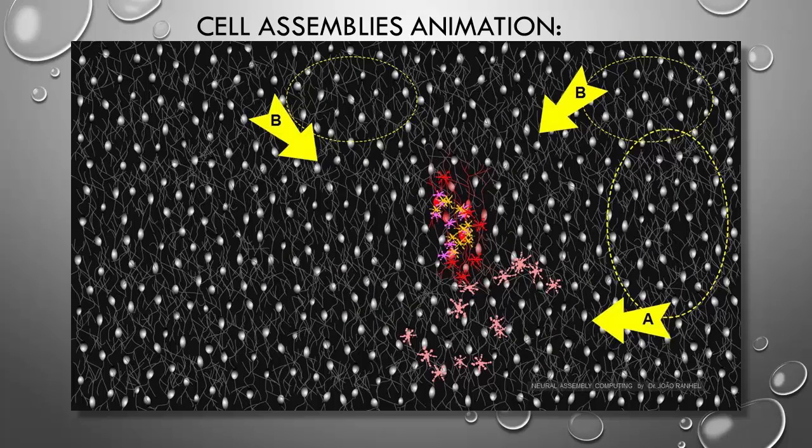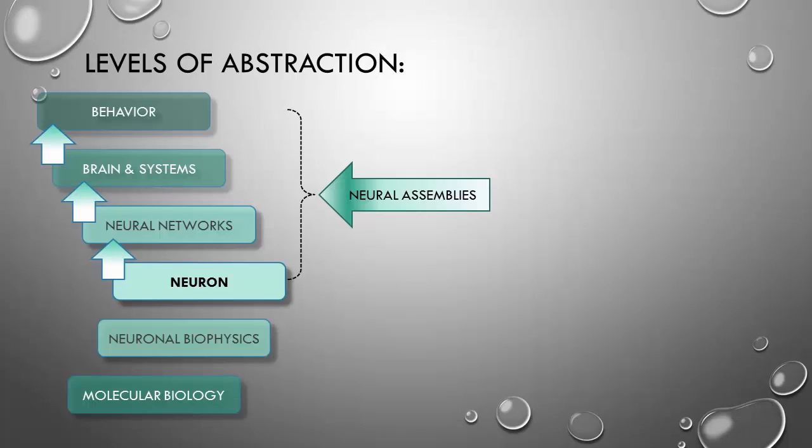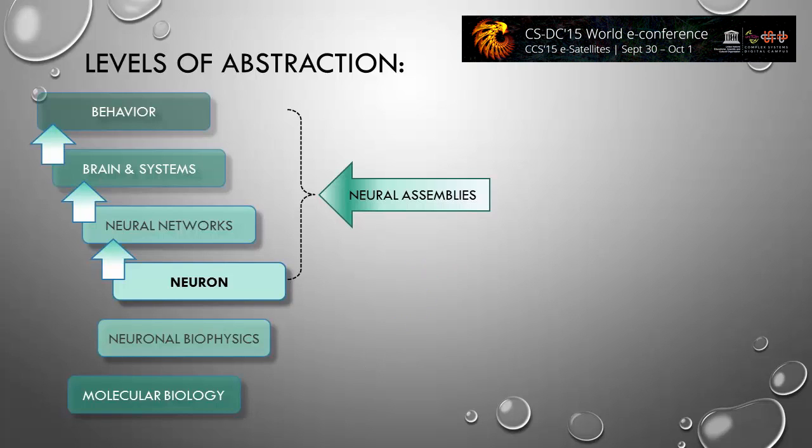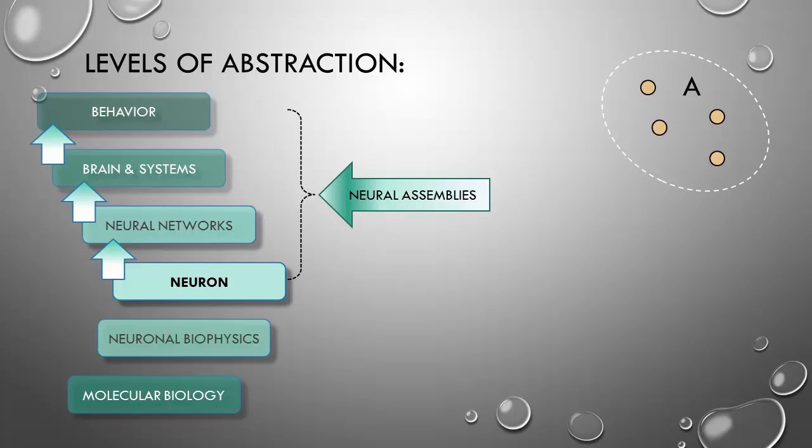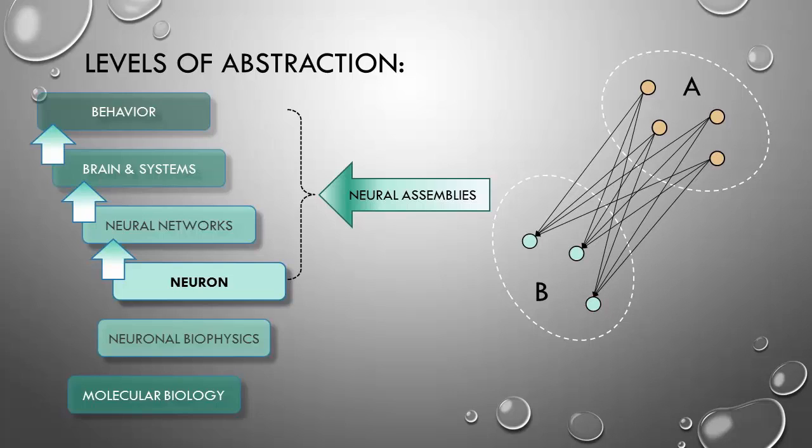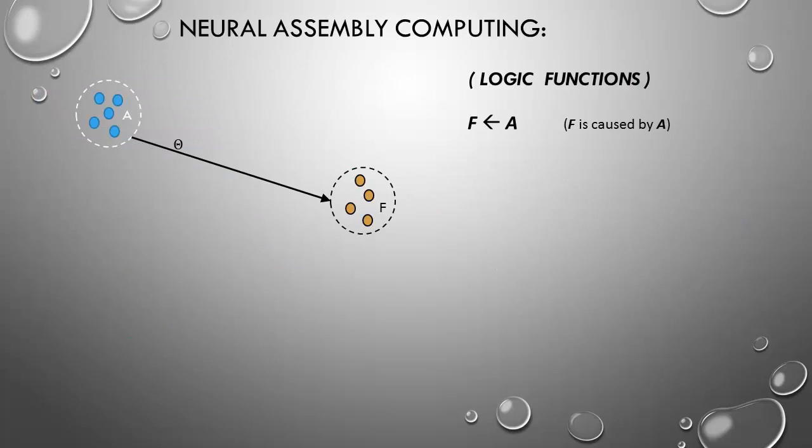Now let's change to another level of abstraction. In order to describe groups of pre- and post-synaptic neurons, we will call neural assembly the groups of neurons that fire together. Thus, neural assemblies are ephemeral phenomena that happen during a short time period, when groups of neurons fire together in response to some stimuli. When we say assembly A, we are talking about all neurons in the group A. If we say A is fully connected to B, it means all neurons from A are connected to all neurons of B. When we say the mean spike propagation delay from A to B is 40 ms, it means that spikes from A take approximately 40 ms to reach B.